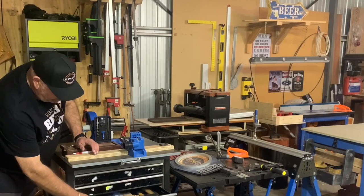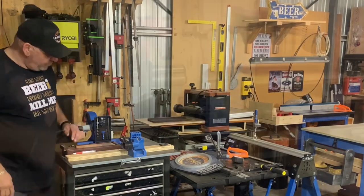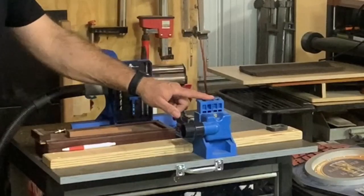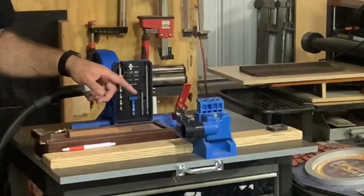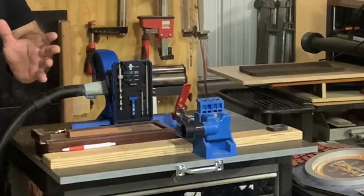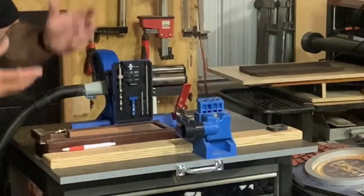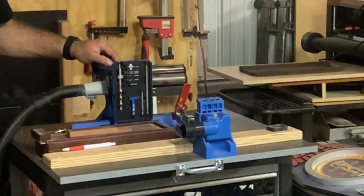Nice thin drawers — you probably don't want them too thick or too deep. On top of that I've set up my Kreg pocket hole station with the K4, and I've got an Armor Tool clamp — that was a little bit of a mod. It gives you greater capacity for thicker materials to put pocket holes in both sides: do one side, flip it over the other, and it gives you that additional strength.